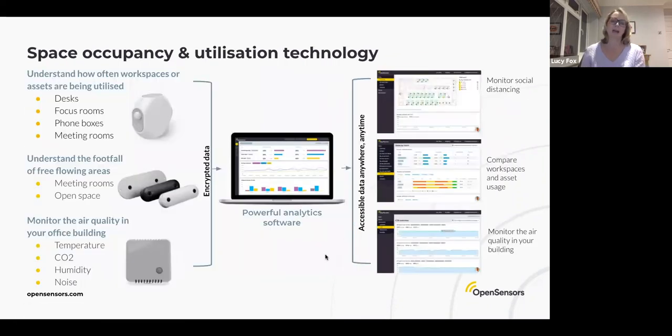We're often asked how this is captured. We capture it a number of ways. We use different hardware depending on the type of data we want to collect. So for example, sensors for desks versus sensors for counting footfall or over meeting rooms, and also the environmental factors. All of that data gets captured and put into an easy to use interactive dashboard for you to drill down on that data and gather insights in order to make changes and adapt to the information that you are seeing. We also support with other areas on top of that as well. So for example, additional reporting, deeper dives into the data that's captured to give you true analytics and looking forward.